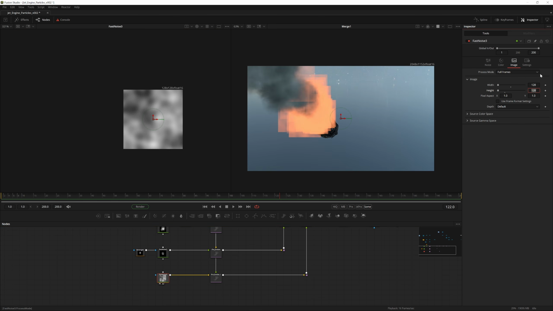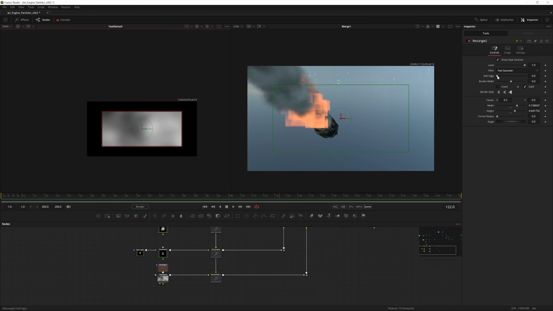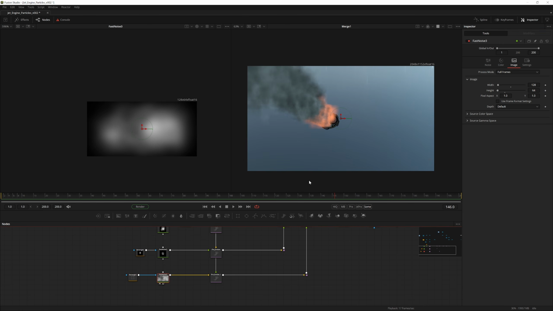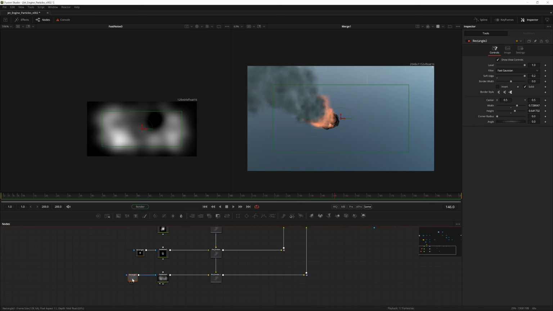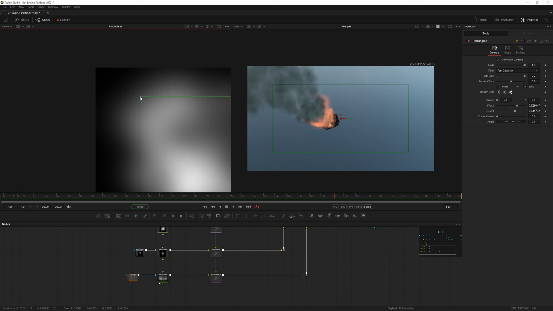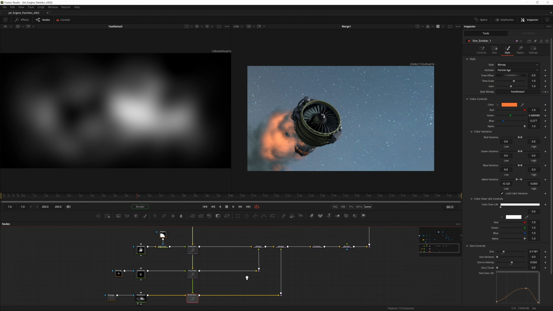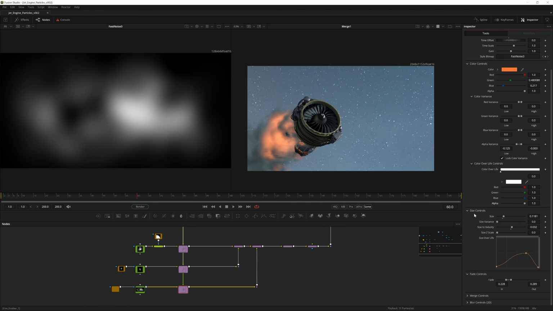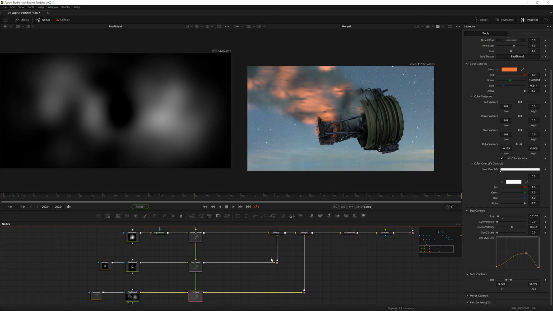Actually, we could change the lower value to 64. Maybe add a mask. Feather it. And then with this one as well, increase the seed rate, detail. Maybe we can keep the detail like this, but we can increase the contrast a little bit, and maybe scale down the mask so that we get no clipping on the edges, like so. And if we go just to a random frame here and lower the particle size, let's also just rename this Embers.